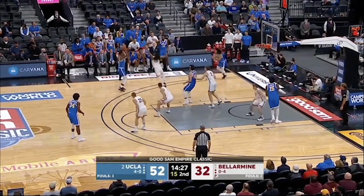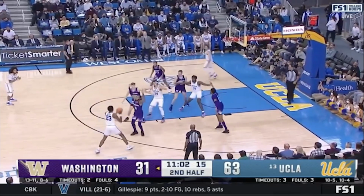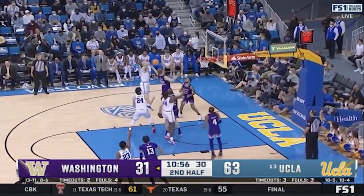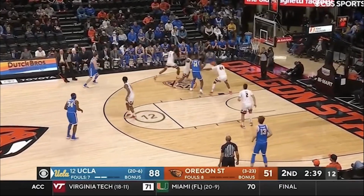Watson did not play varsity basketball until his junior year of high school, and as I mentioned, he had a massive growth spurt from 6'3". Much like Keegan Murray, he is very early in his development curve, but unlike Murray, Watson will not be coming back to college after his freshman year.